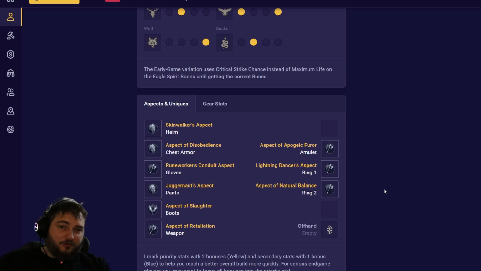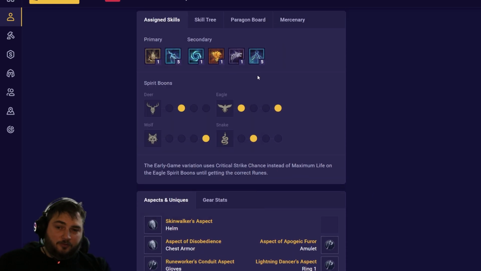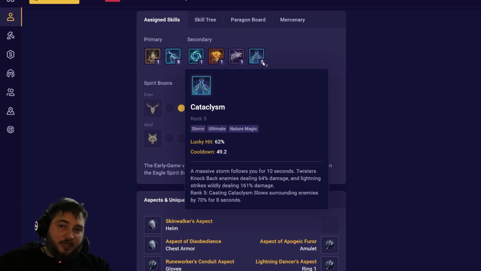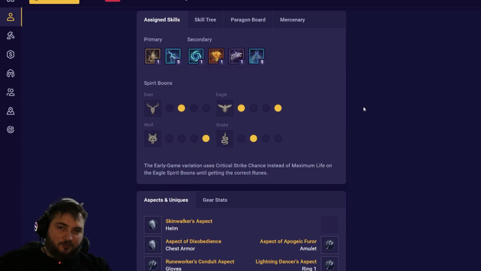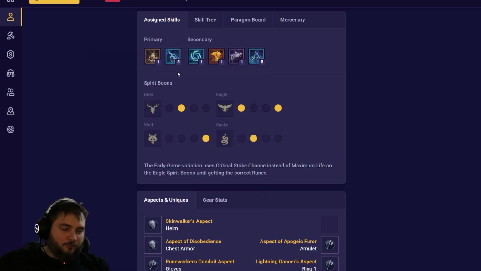So Resonance increases your damage for the entire duration of your channel if you hold the button down for your Lightning Storm. Same thing if you cast it right before casting your Cataclysm. So it's just a good way to boost your damage, especially if you actively think about it and do it beforehand. Of course, sometimes it's more beneficial to spam your Lightning Storm if you don't have an issue with Spirit, because that will actually increase your DPS. But it's situational, so use it in whichever way you want to.